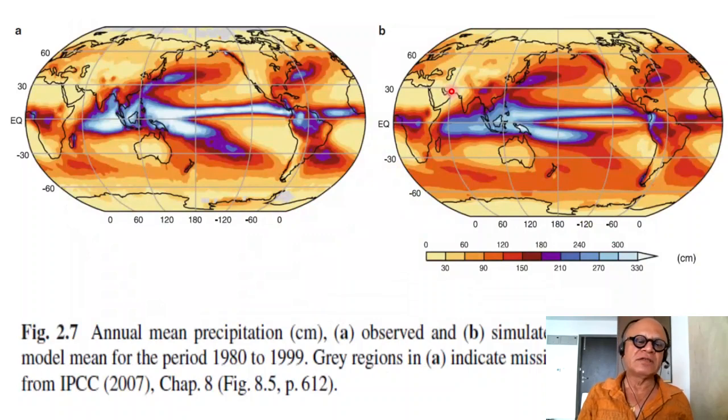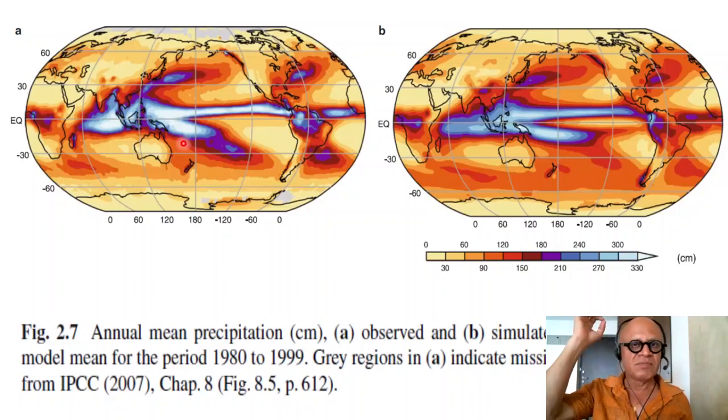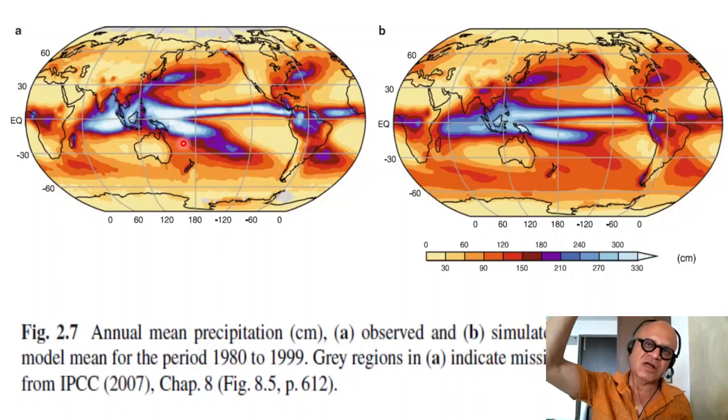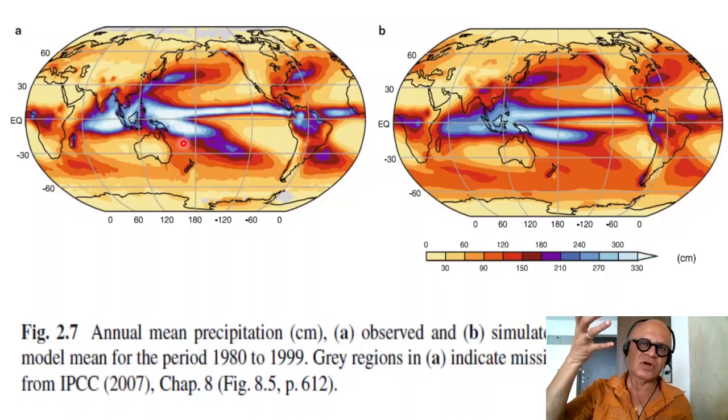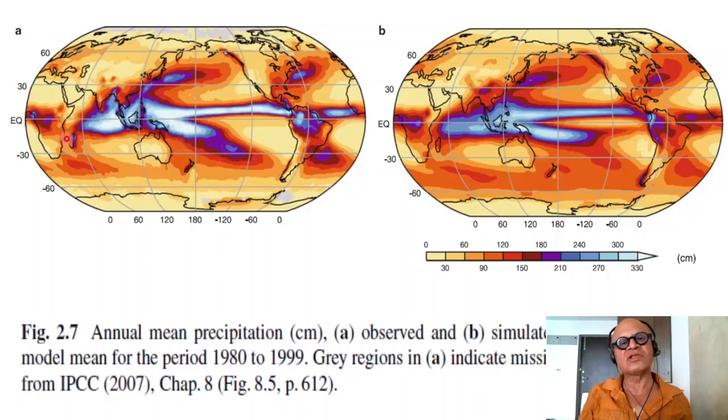Keeping that in mind, now we look at annual mean precipitation from observational estimates. Even from observations, estimating precipitation is a very difficult task. These are typically done from satellites, and measuring a signal from Earth high in the atmosphere where the satellite is sitting, and then translating that into precipitation estimates is not an easy task. So even though we call these observations, there are lots of details that go into producing these observations.